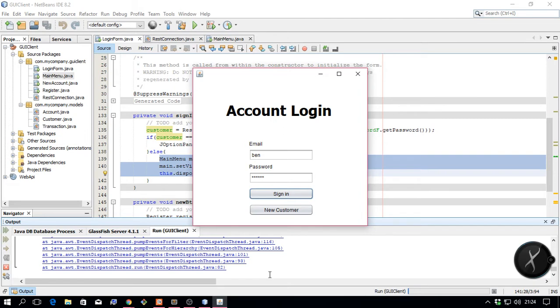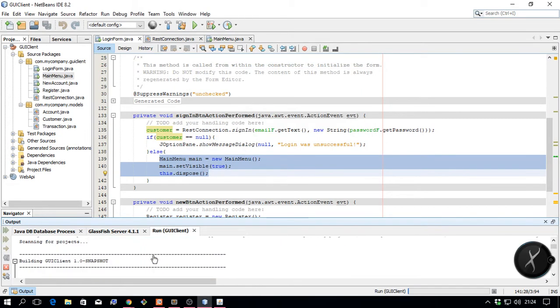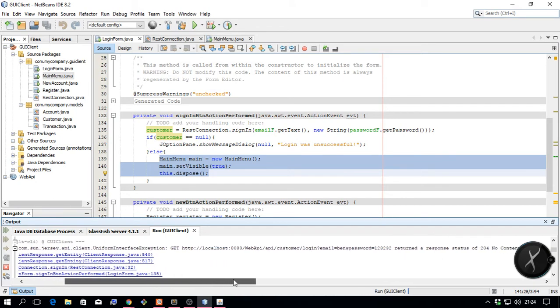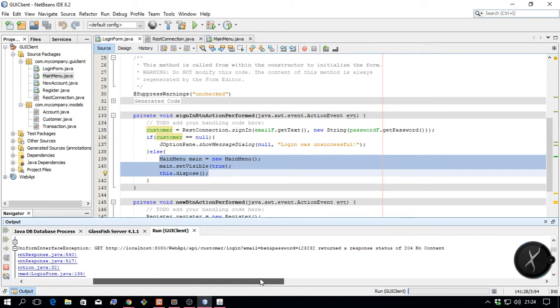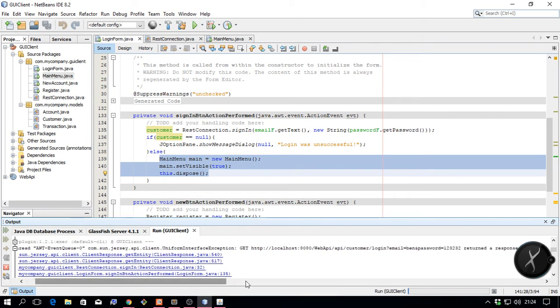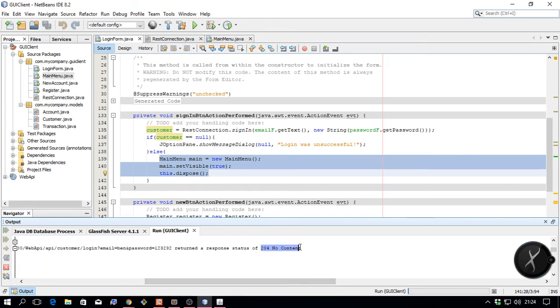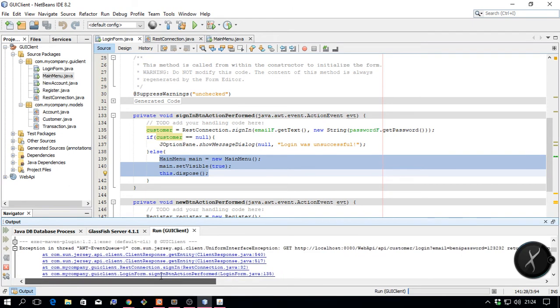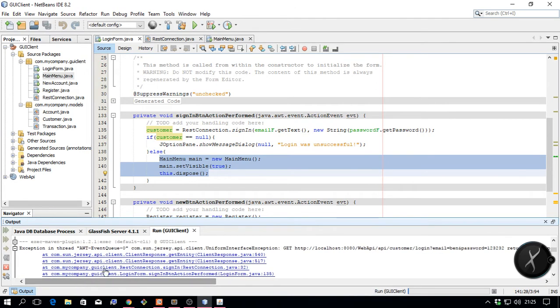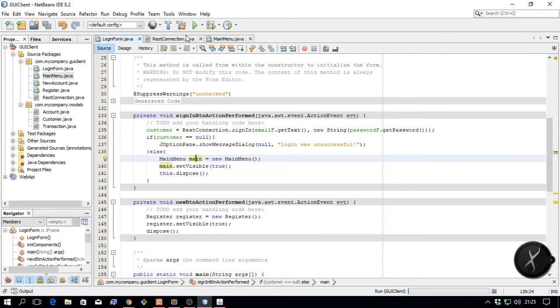And then as you can see, nothing happens because we received an error from the client saying that the response returned a status of 204 no content. So 204 no content, it's not 200, so that means even though the API processed my request, it still returns something that had no content. So that means we didn't have anything there, right?